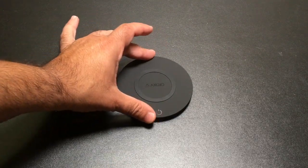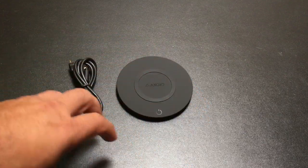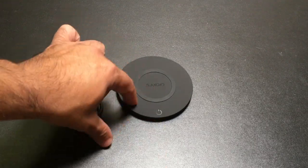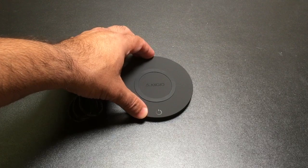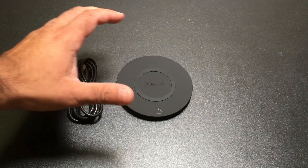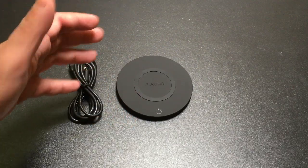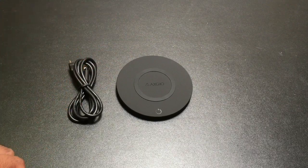Now as you all know the Samsung Galaxy Note 7, the S7, S7 Edge, even the S6 — they all have wireless charging capability and some of the newer devices now have fast wireless charging capabilities. The challenge with the chargers available today that you can buy at any big box retailer is that they're super expensive. You're talking upwards of $50, and in many cases they don't even give you a fast charger, they give you one of the slower ones.